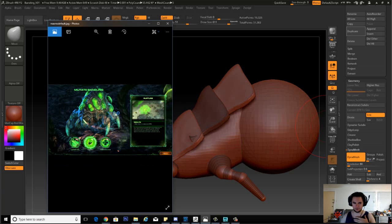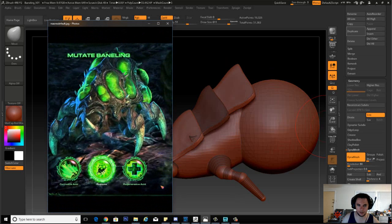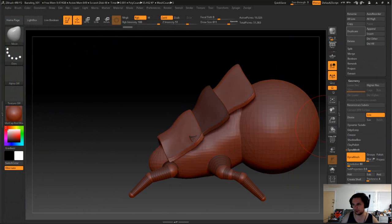So we'll do a combination of these two. I kind of like these legs better as well. So we might go with that. But it's what, two legs, three carapaces, two tusks, a head, and then the back body bit. So it looks like there's an under carapace as well, which is cool. So we've got a lot of work to do. I'm gonna move this back over here. I'm going to shape these legs to look more like that too.